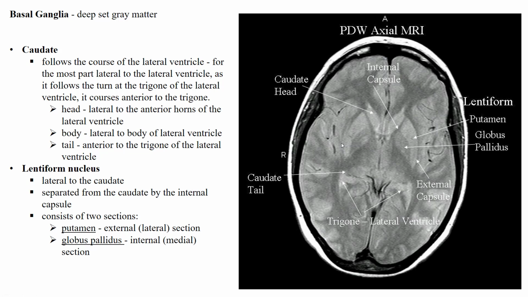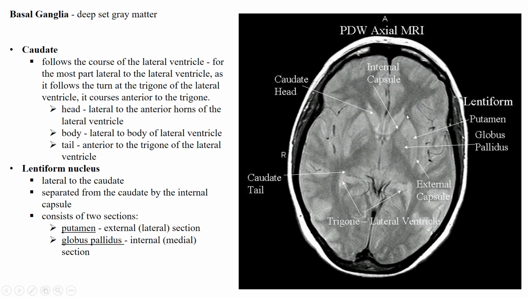And because the patient might be slightly tilted, you're seeing it better on the right than on the left. Also here you can see just a little wisp of the tail of the caudate nucleus right in front of the trigone area of the lateral ventricles. So just take a look at that image. It's a really nice one for seeing the globus pallidus, which we don't always see in some of the other images.